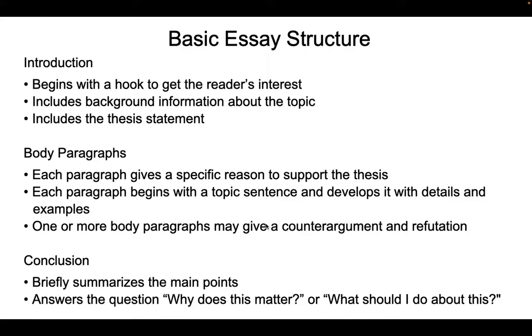Each paragraph should give a specific reason to support the thesis. Begin each paragraph with a topic sentence. This is a sentence that states the main idea of the paragraph and directly supports the thesis statement. Then, develop the topic sentence. Give details and examples. In argumentative writing, 1 or more body paragraphs may give a counterargument and refutation, which explains an argument from the opposing side and why it is wrong.